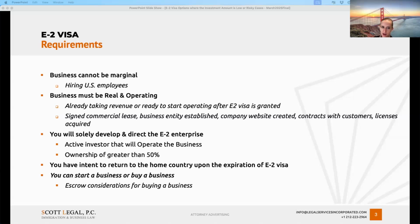But the standard to meet this requirement is definitely lower than when you would be applying, for example, for a B visa, because for a B visa, you generally have to show things like you have a job in your home country, you own property in your home country, you have bank accounts and things like that in your home country.